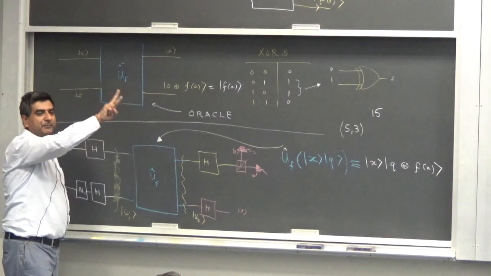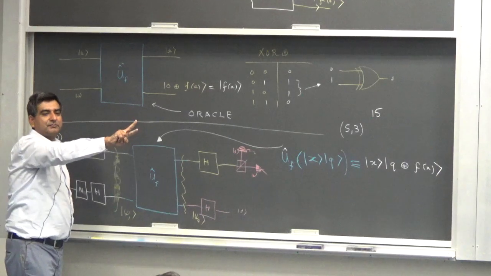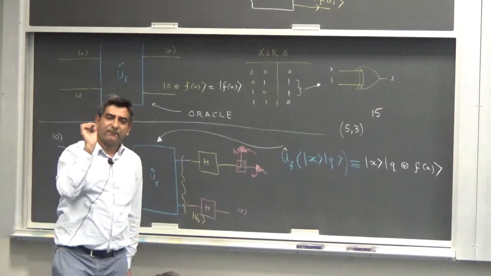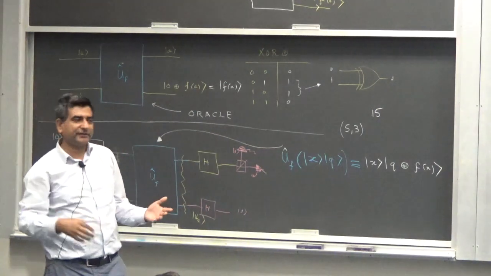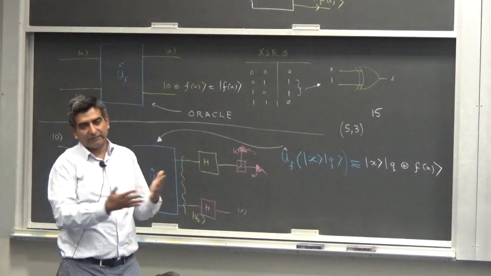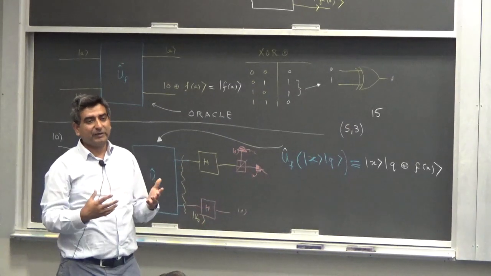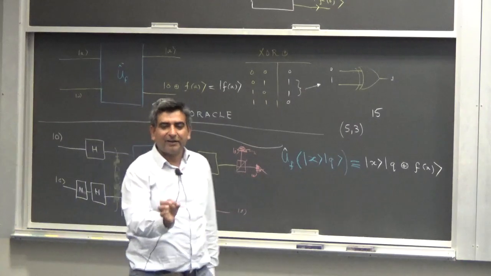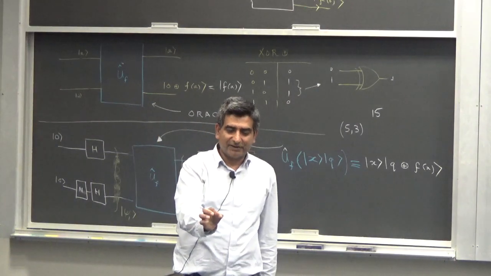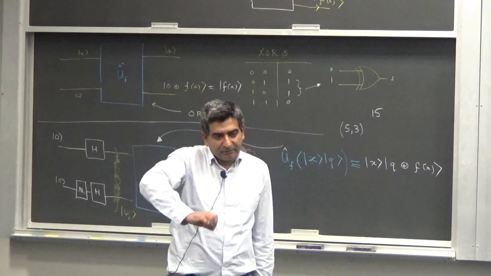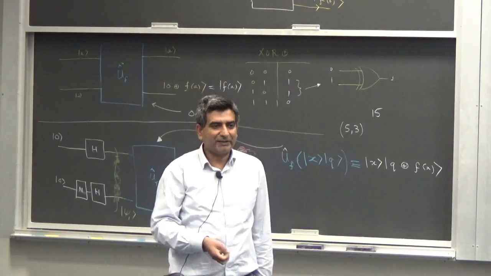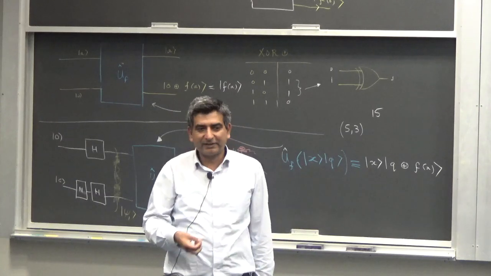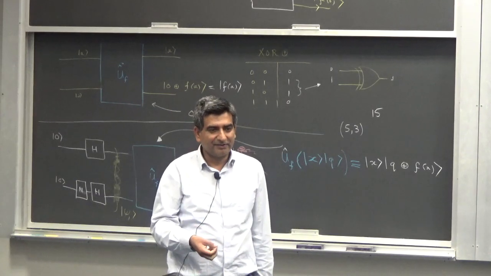You need 2 function evaluations with different inputs. You input first 0 and find out what the output is, then you input 1 and find out what the output is, and from the 2 outputs you can tell whether the coin is balanced or it is biased. Suppose you have a coin and I ask you whether it is balanced or fair. You would observe it from one side and then you will flip it over and do another experiment. So you need to do 2 queries to the coin to determine whether it is biased or balanced or fair.